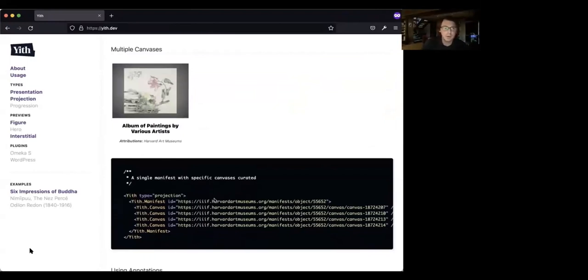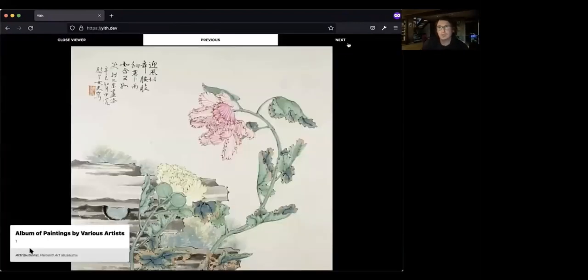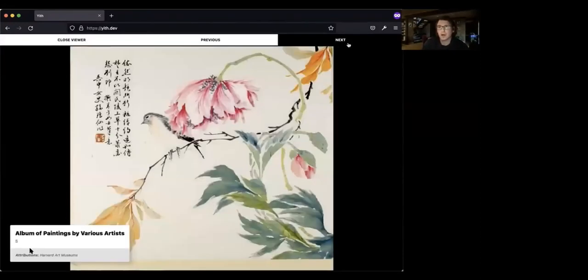In this particular example right here, you can see that this manifest has 4 canvases selected. This particular manifest, I think, has actually 15, but I have chosen these. And when the user clicks in, we start at canvas 0. But then we walk through the specific ones that I have curated.